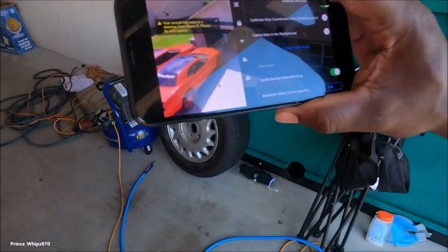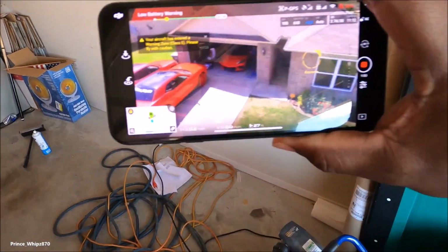Like I said, y'all will be able to see this better once I get the mount and everything like that. But all right, so you can see the phone a little better now. That's how it looks.